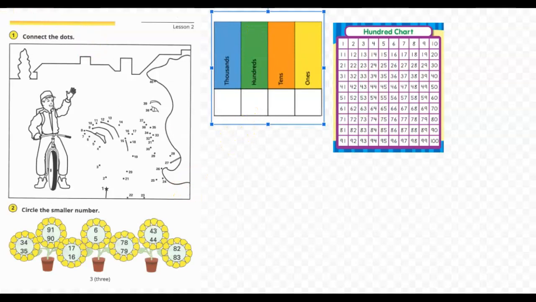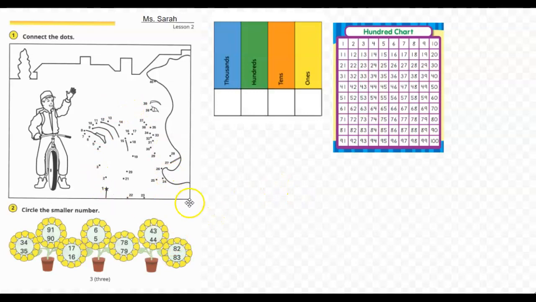Okay, so just like we said last time, the first thing we're going to do is put our name at the top. My name is Miss Sarah. You put your name at the top, and then we'll jump right to it. Just some reminders, you're going to be using a pencil. If you want to color, you can do that after. And if I'm ever going too fast for you, you just push pause and come back when you're ready. Okay, so let's just jump right into it.